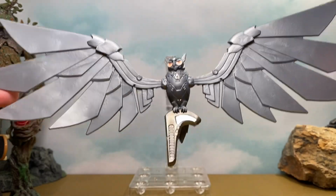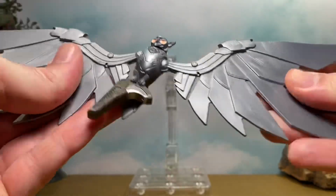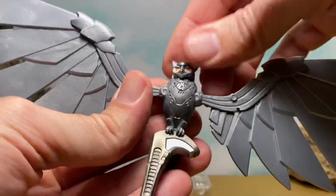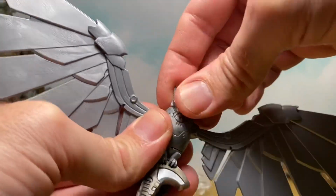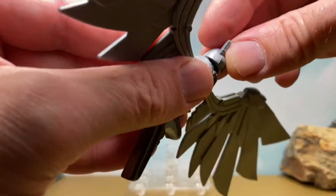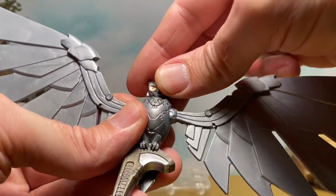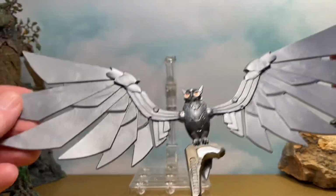But here he is, and he is articulated here as well. We've got these, and they can turn up and down, and then he also gets the ball for the head all the way around. Actually not. He can, but it's going to be hindered by that plastic there. And I don't want to break that plastic piece, or I don't know if it would break, but I don't want to chip it or anything. So we're going to leave that be.